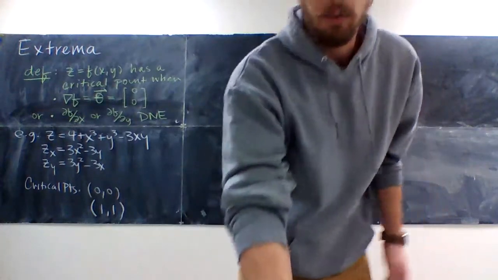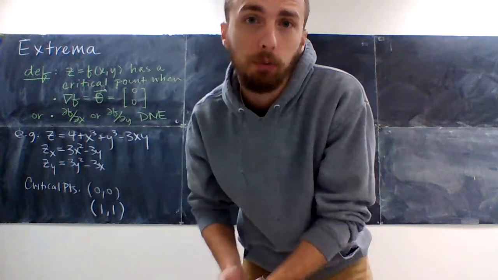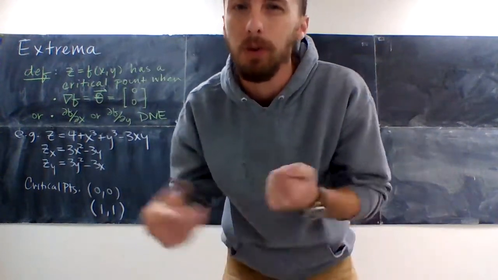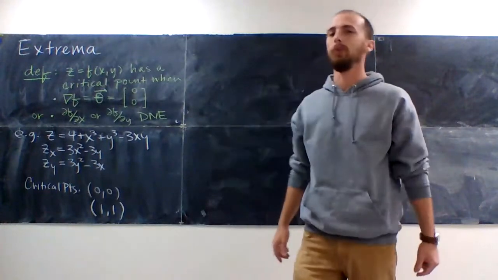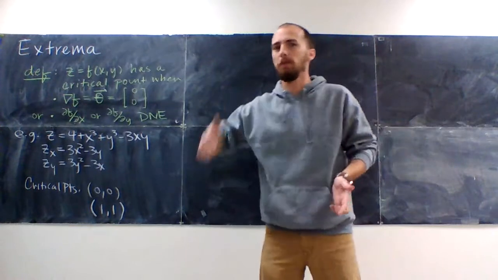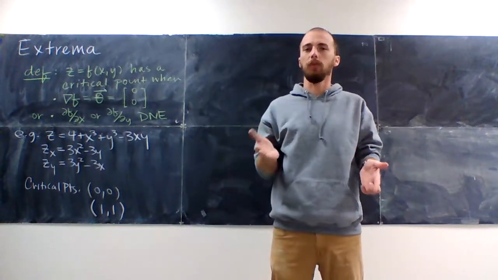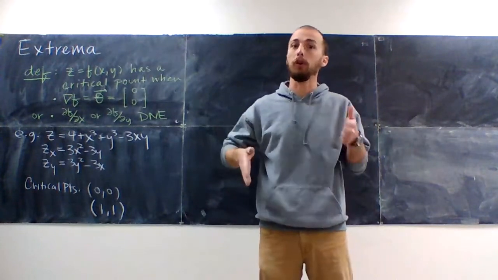And so now you need the second partials test, right? In AP calculus, we had the first derivative test, which was really nice because we said if the function's derivative went from positive to negative, that meant the function went from increasing to decreasing. That means we had a relative maximum. But we don't have just like this before and after. That's the luxury of working on the real line, that there is a sense of before and after, a greater than and less than.